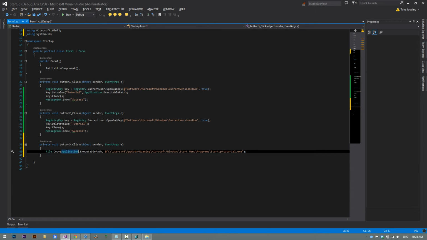What this will do is copy the executable of our application and put it in this folder under the name of tutorial.exe.